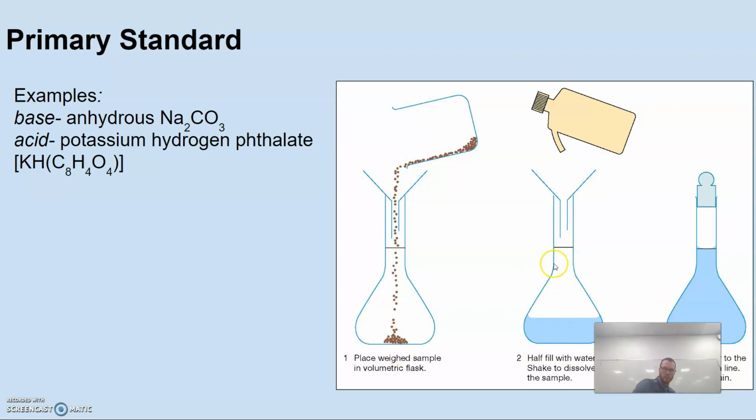And then we continue to add more water till about 1 or 2 centimetres underneath this line here. You see a gradation, often referred to as a calibration line, on your volumetric flask, okay? And with that, that is the accurate known volume. So we want to go just below that, and then we'd use a dropping pipette to make up to that calibration line. And I'm not sure if you can see it accurately, and I can't zoom in on here, unfortunately.